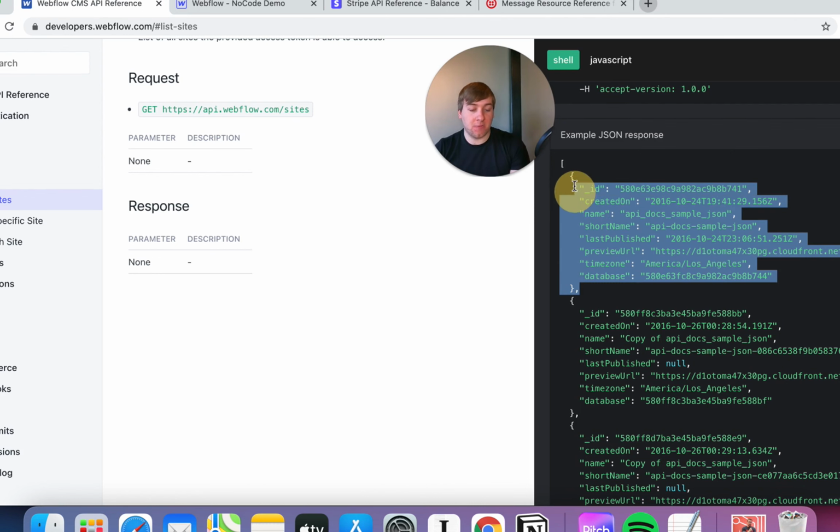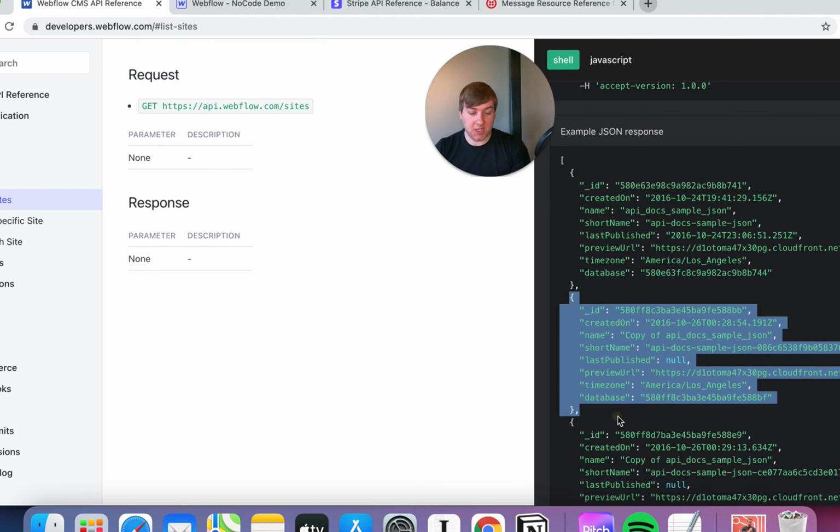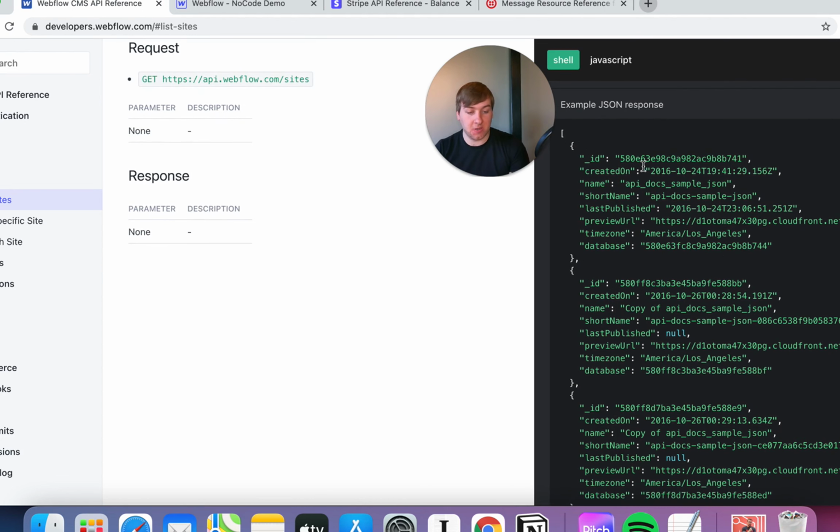So you see how we've got our JSON here, the site object is contained in there. Remember, an object is just a word for here's a group of data. So here would be all the data about one site, here would be all the data about another site, so on and so forth. We can see the commas telling us there's multiple objects. We can see there's a comma, key value, comma, key value, comma, so on and so forth.